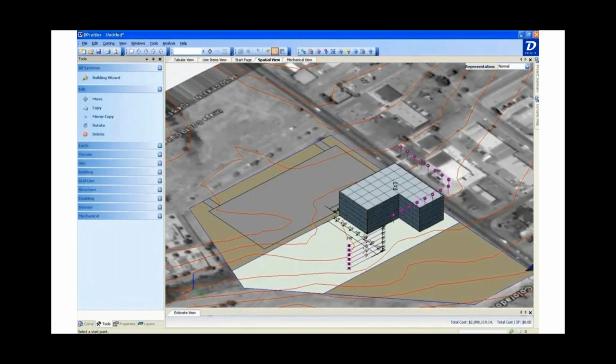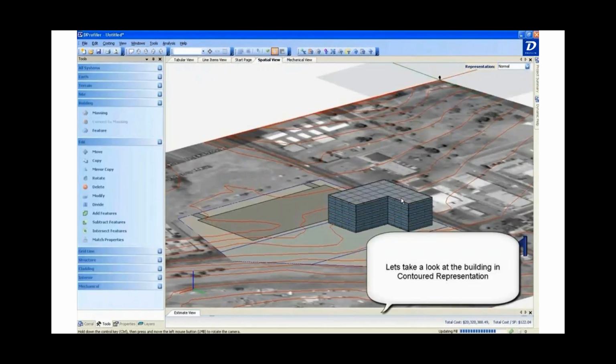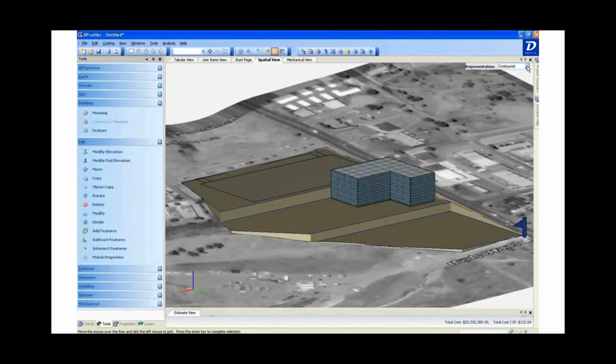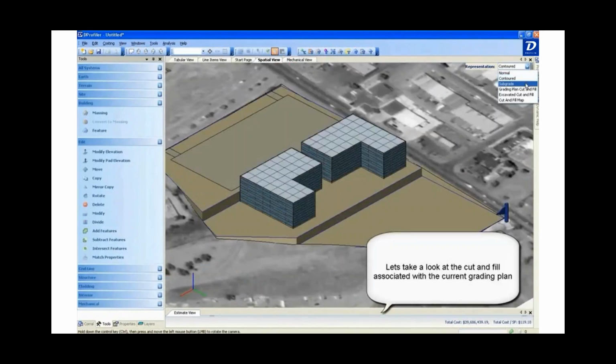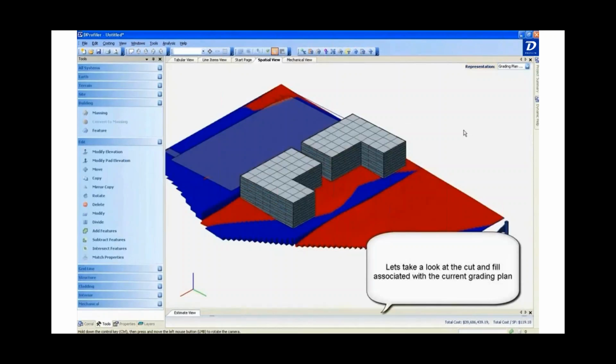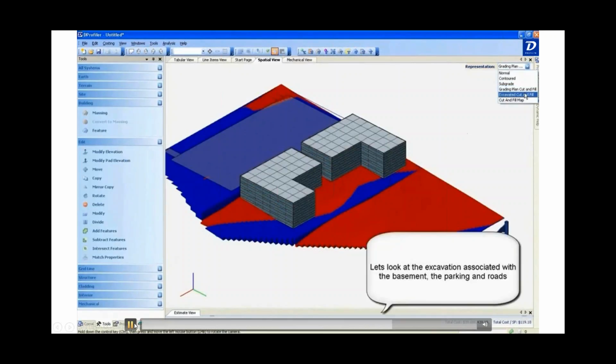Profiler will automatically assemble you a building based on that representation. It will pull in your costs from your database, applying your rules of thumb. They'll be shown in the lower right-hand corner. Once you have a model, it's not a static model. You can make changes. So you can copy and paste.